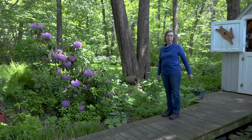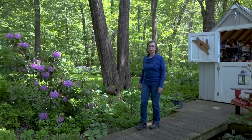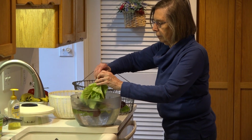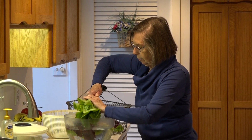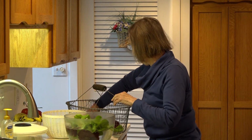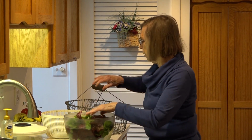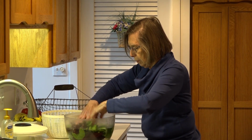Now let's go inside and do a little cooking and use some of that spinach and some of the scallions that we picked from the garden. I have a bowl of cold water, and the greens that we picked outside I'm going to just put in it, and if there's any spot where I can pull out anything that needs to be pulled out on the way through. This is kind of a preliminary wash, and we'll probably run them through 2 washes. But I want to get them into the cold water, and I'll let those soak a few minutes.